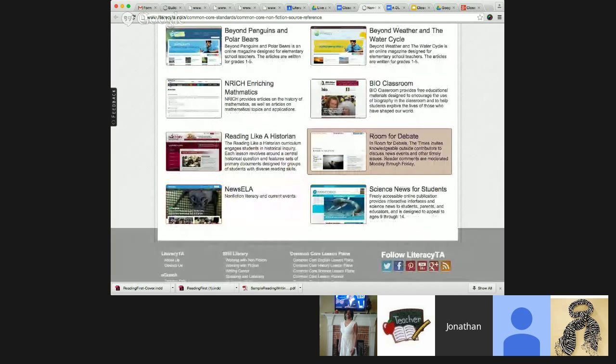Room for Debate is one of my favorites. They take an issue, so they might say like cyberbullying, and they'll take 6 perspectives on one issue. Not 3 pros and 3 cons. It will be 6 separate perspectives, completely different viewpoints on one issue. And it's fantastic, because the kids are going to hear viewpoints that they're not used to hearing, and they're not the typical ideas that you might predict would be the center of the discussion. So Room for Debate, awesome. It's New York Times, can't go wrong. Very, very good.